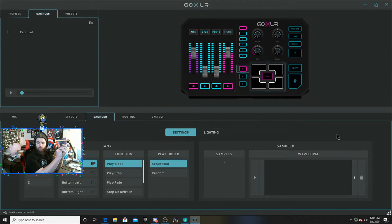I want it to be super accurate, so I can hammer the button and go just like this. So watch. I've moved this in a bit, and I've cut off that little thump. Now that sample is really tight and I can repeat it like that. So it's a great little quick trimming tool.